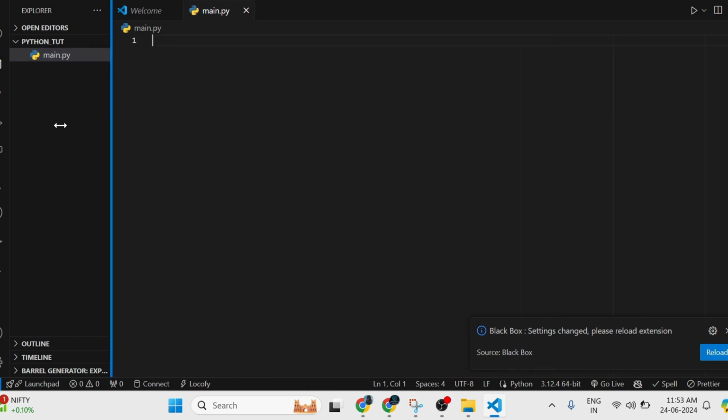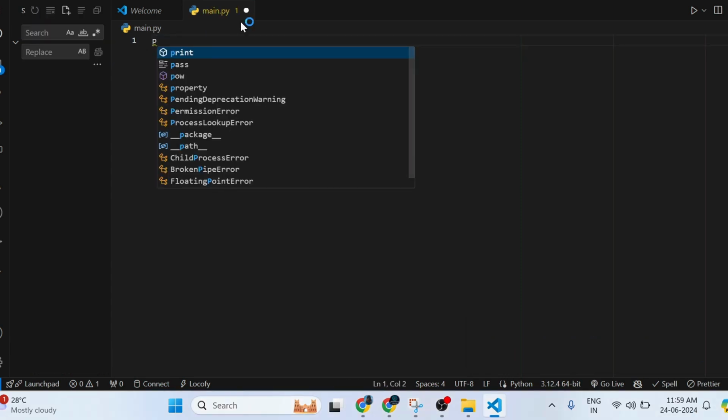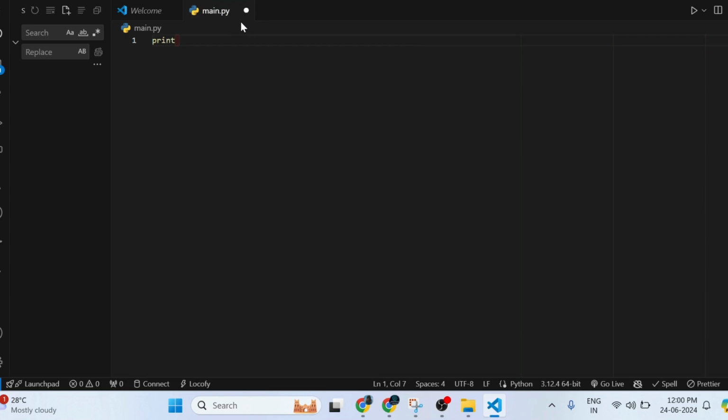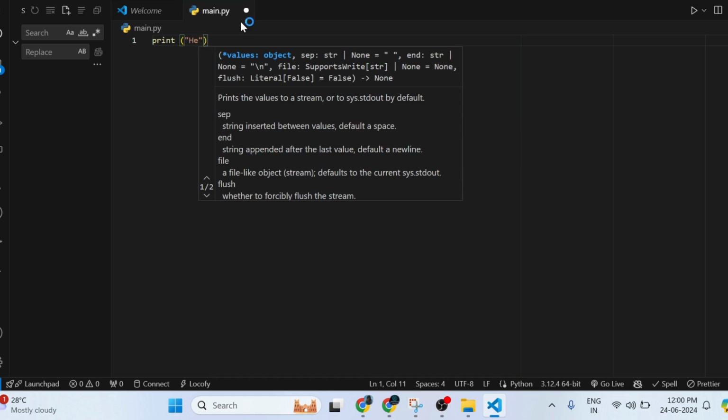If you are a beginner and you're creating such a file, do not forget to put .py at the end of the file name. Simply, what we have to do is print hello world.